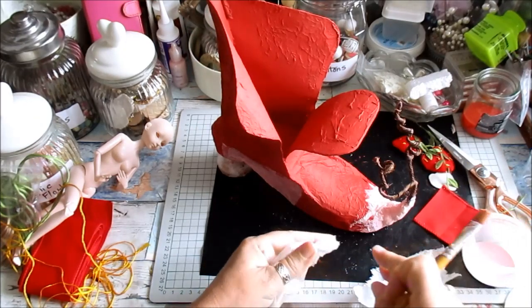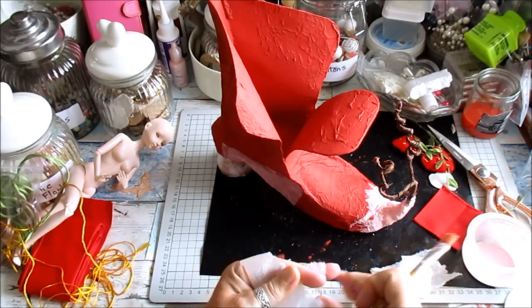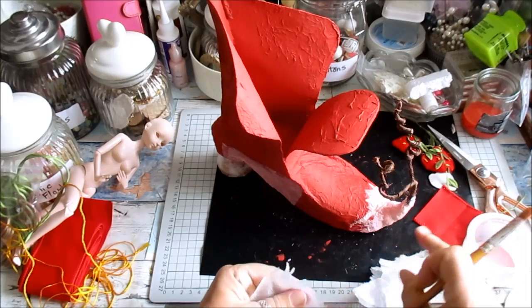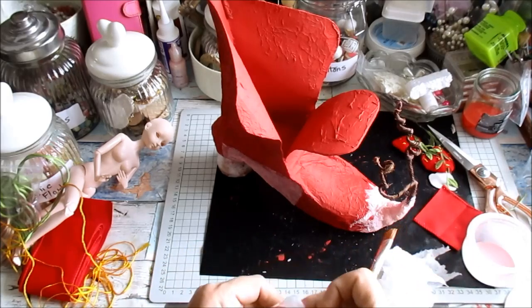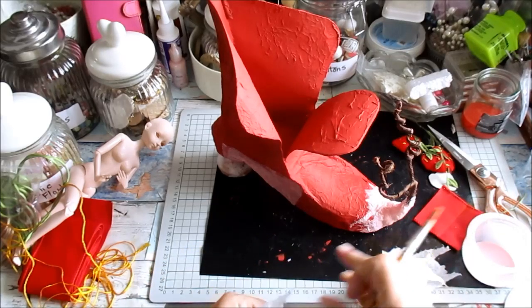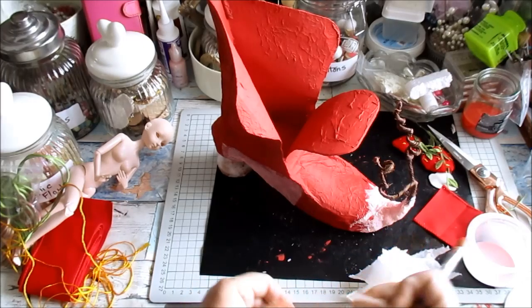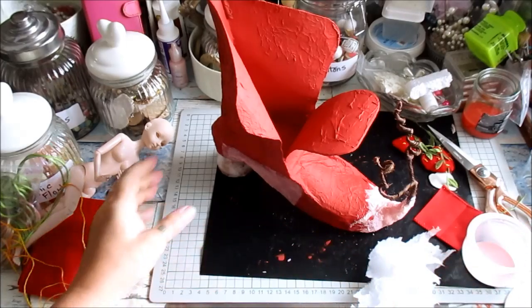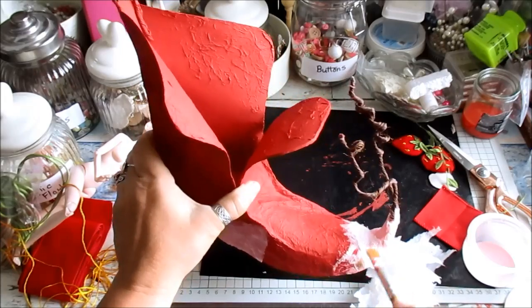I loved making things when I was a kid, you know, out of paper mache and things like that, because you can get really inventive. And I remember doing newspaper in wallpaper paste. I don't know if anybody remembers it. You used to get a newspaper, rip it up into little bits, then do a bucket of wallpaper paste, and then add your newspaper until you had a paste, you know, like sludge. And then you could shape it and mould it. And I loved doing stuff like that.